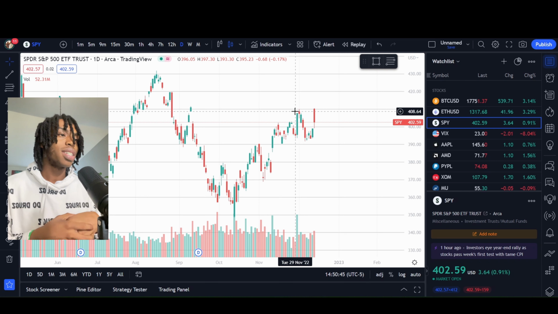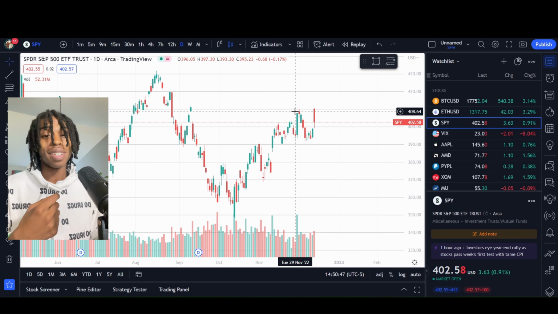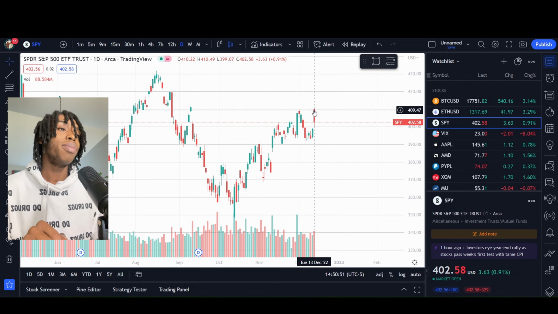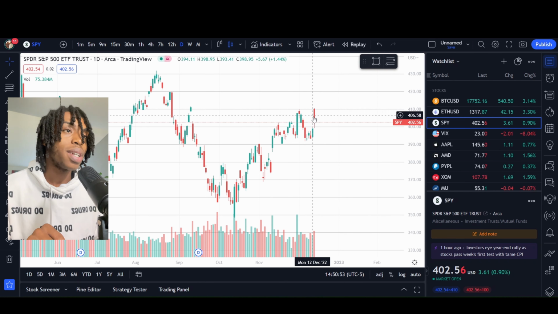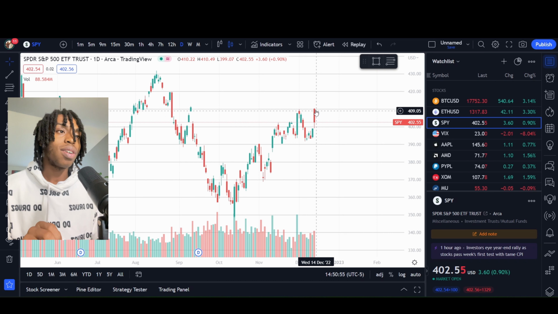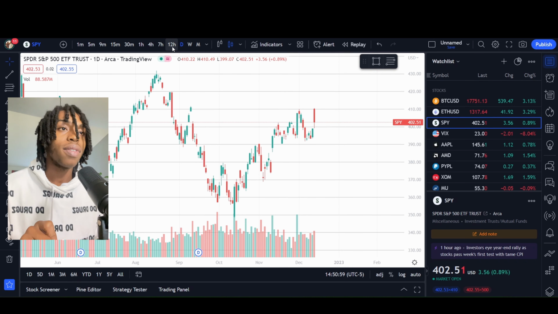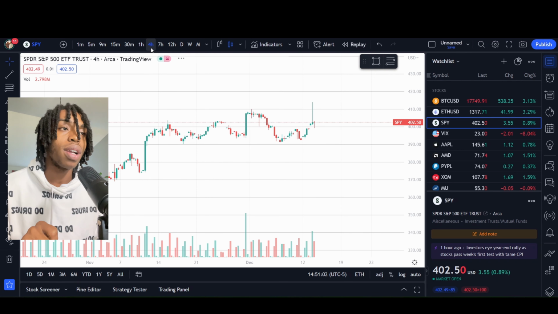I guess it was pretty good because AMD got up 5%, then it went down 4%. That was great, I made a good little 200 bucks. But yeah, this is a bearish candlestick for the day. It started up here, and it's going down. This is a daily time frame, so let's work our way down and see what the 4 hour looks like.